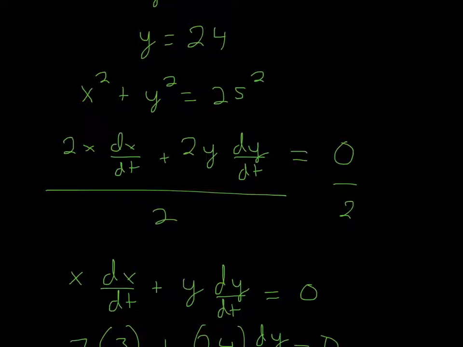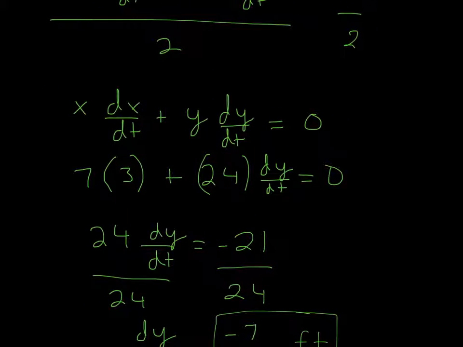So now we have 2x dx/dt plus 2y dy/dt, because y squared, you bring that 2 down, you have 2y. Derivative of y is dy, d of that unit, over what we want, d over t, and then 25 squared is just 0, because it's just a number. Now what I did was I just divided everything by 2 to get rid of these 2's. So then what you get is x dx/dt plus y dy/dt.